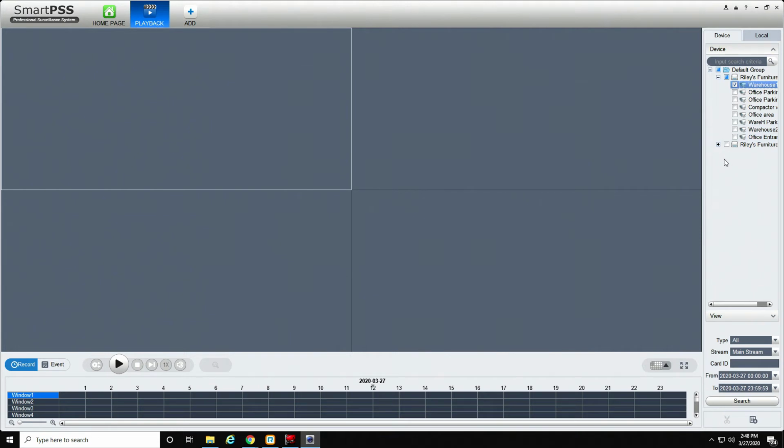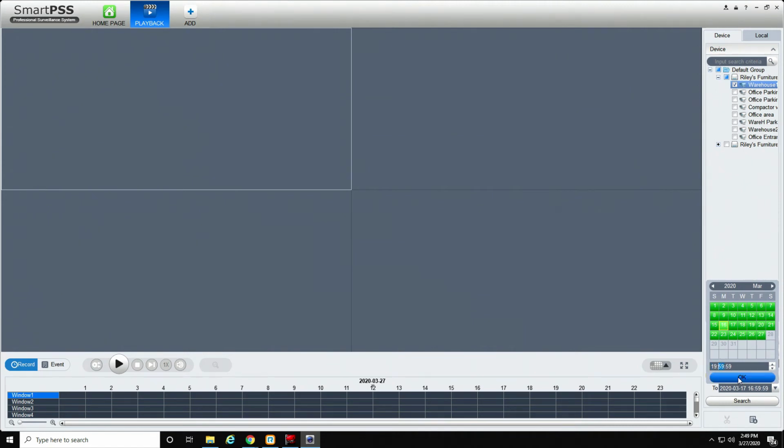At the bottom right corner of the screen, notice there are days and times. We can designate when on our recordings we would like to see. For example, if we believe a break-in happened on Monday, March 16th, and we believe it happened between the hours of 5 p.m. and 8 p.m., we can designate that time frame. Once we select the time frame, we can select Search.